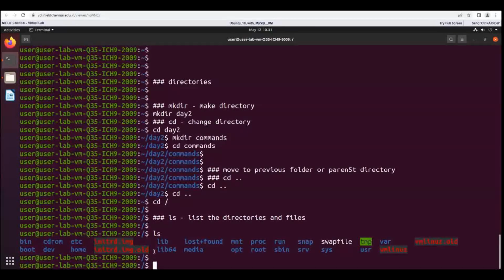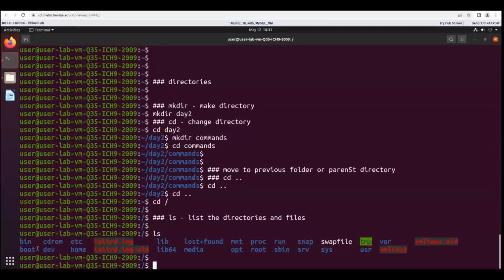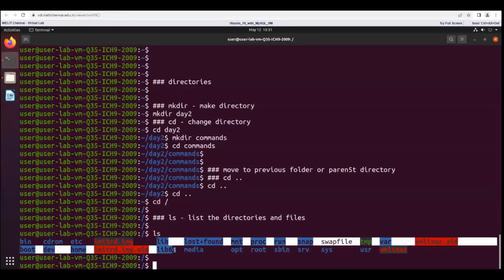Many library files and many system files are there. Everything will be in here only. See, the bin folder is there. The boot folder is for booting. This is for device drivers, then home. This etc folder is for things like creating passwords, which will be saved here. This lib64 will be your library files.